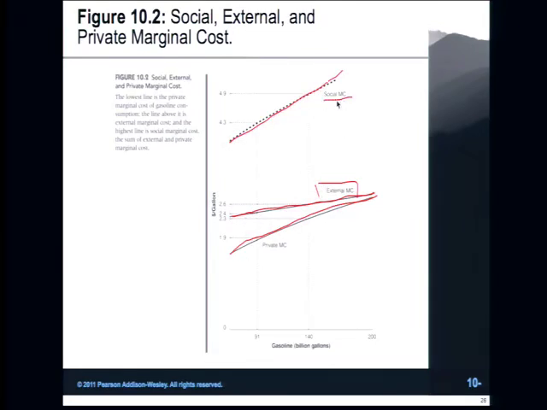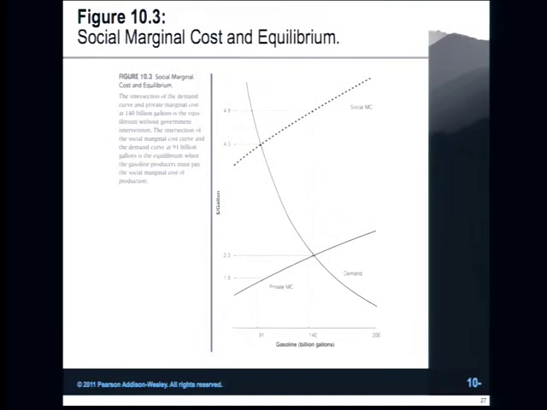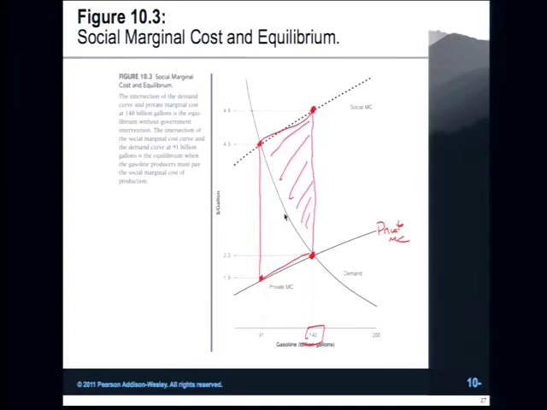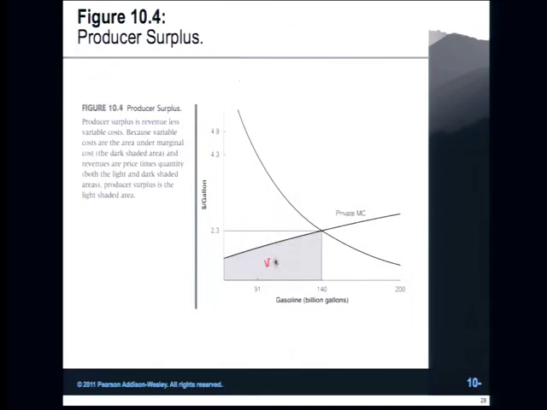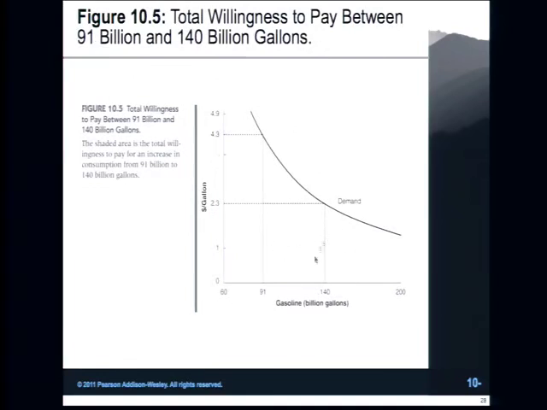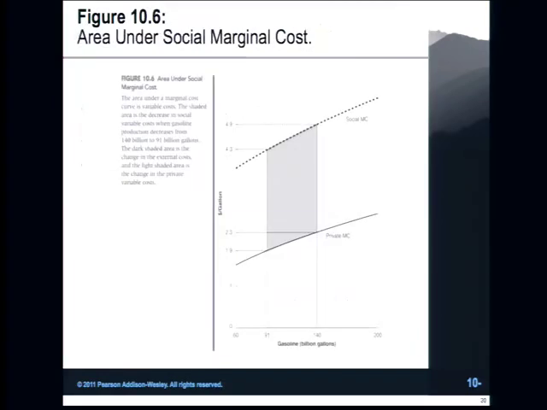So we added these two lines up and got a social marginal cost way up here. We added the external cost and the private cost to get the social cost. If we just pay at the pump for gasoline, we're not paying this true social cost, which is more than twice as much as the price we're paying. So we're out here at private marginal cost consuming out here, but our social point is up here along the same demand curve. This is extra costs that our society is paying for being at the wrong point. As an area under the social marginal cost — not a cent per mile, but a total societal value of all these costs — hospitals, building roads, dealing with air pollution.